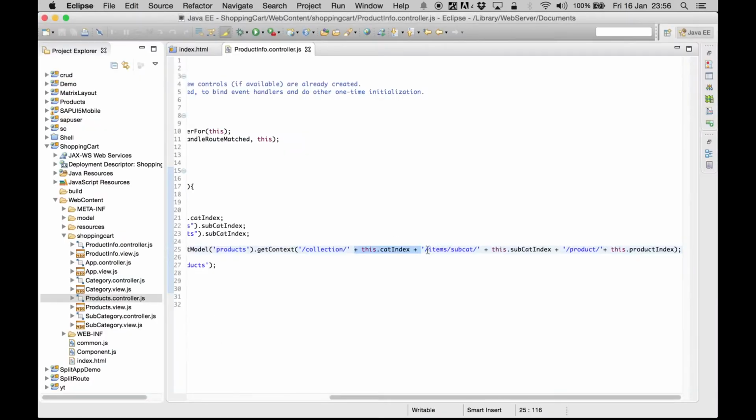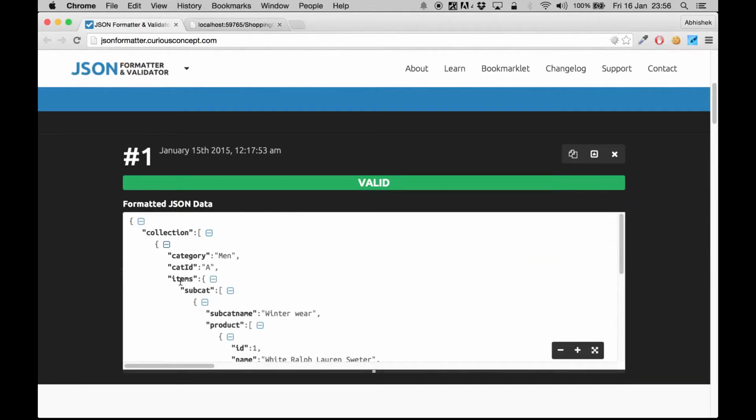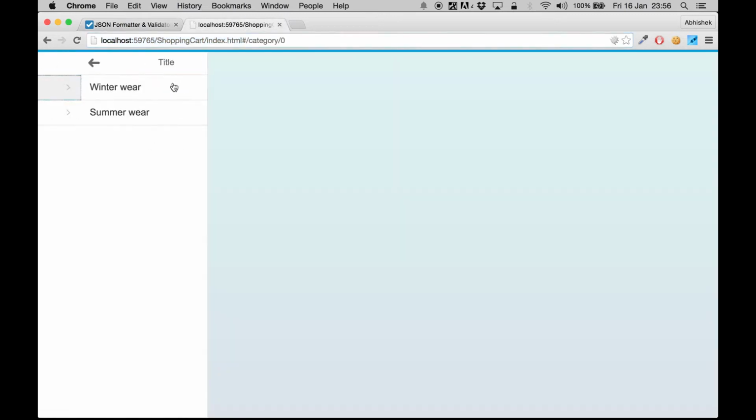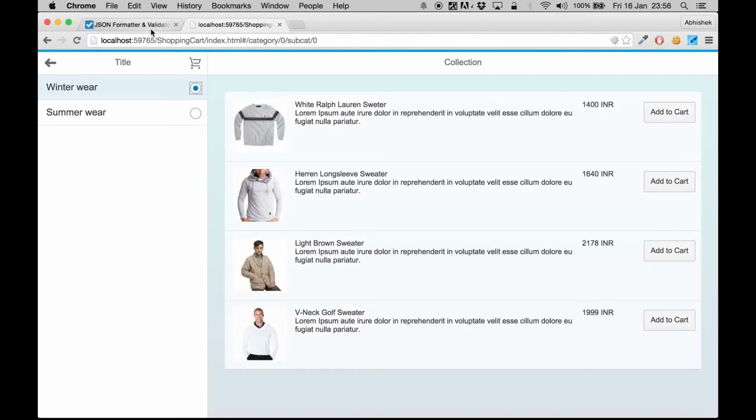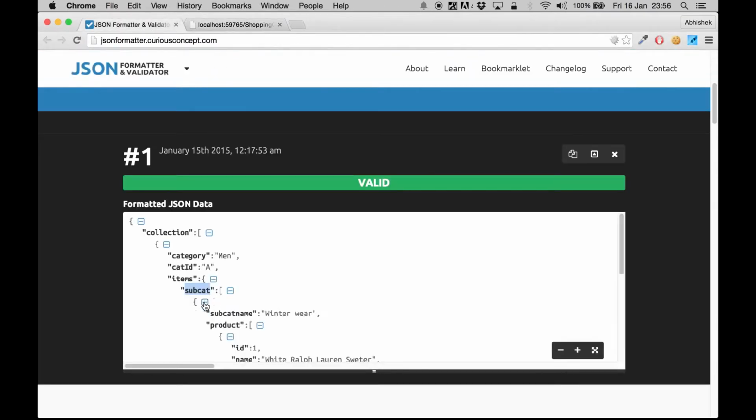And after that, we are getting inside items subcat, and our item subcat contains 2 elements. So if we click this, we have 2 elements. Let's assume we clicked on the 0th element of this. So this is going to be 0, and that's the reason we will get inside our 0th element.